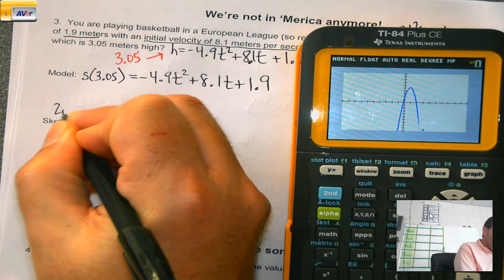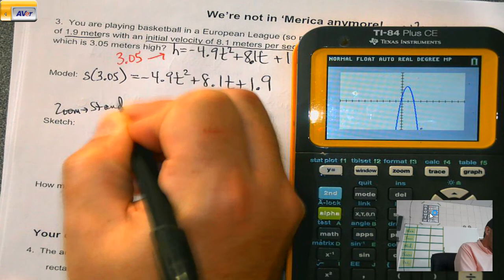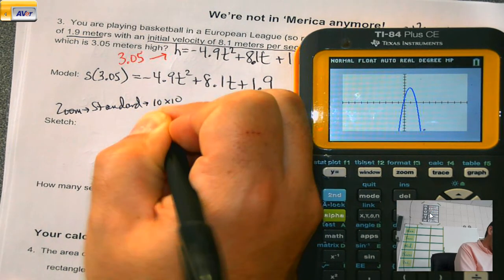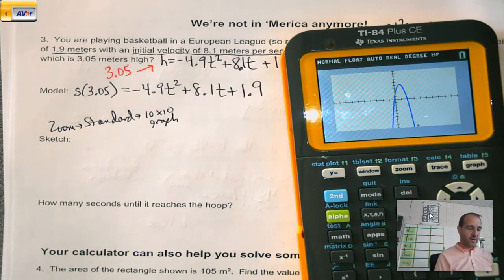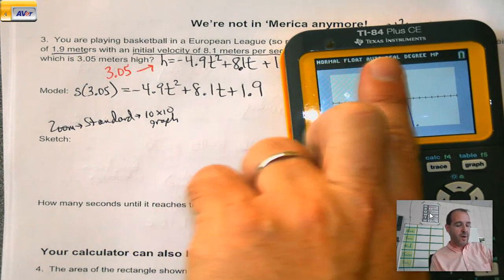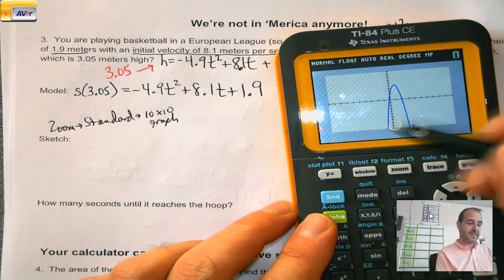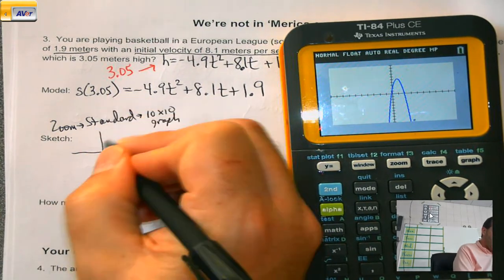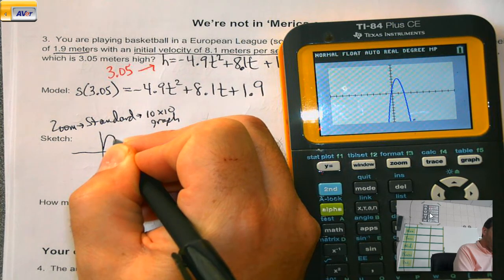So, zoom standard gets us back to a 10 by 10 graph. Okay, and we can kind of adjust as we go. So here's the deal here. The only part I care about, again, is what's going on from this y-axis on over. So you notice these sketches, okay, now this one starts at my hand, it goes up a little ways, and then it comes back down.